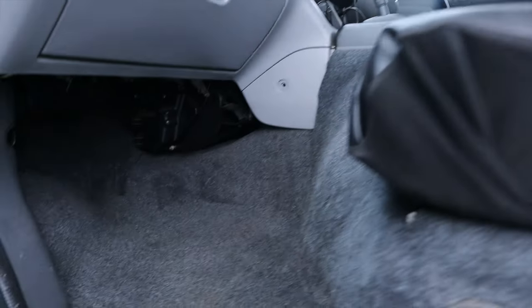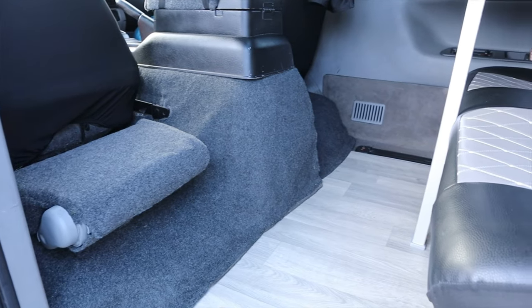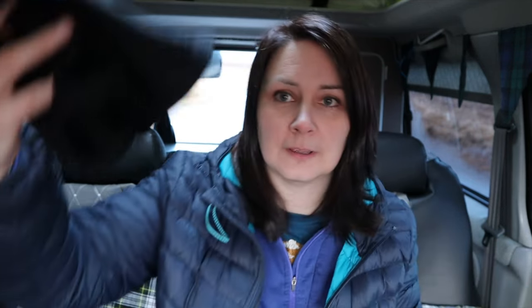The only major difference to the front cabin was the footwells and the back of the center column — I've carpeted the whole lot with a sort of dark gray. I've also carpeted the door cards with a stretchy fabric — a lot of people use it on roofs as part of their insulation, but I've literally just used it for decorative purposes because it looks good and makes the van feel a wee bit cozier. There were very dirty brown carpets in before, so I just glued over the top of them and cut really neatly around to make sure they're all tucked in.